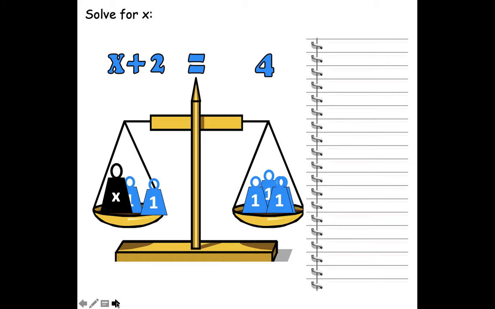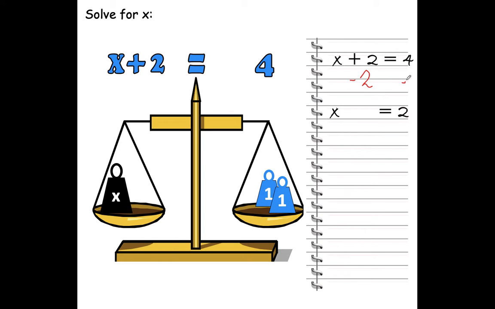Pause the video and have a think what we need to minus this time. Excellent. Hopefully you realise we need to minus 2 because in this picture we have x with an additional 2 number ones. So if we minus 2 from both sides, we are left with x is equal to 2 because when we minus 2, we are left with x on the left hand side and 4 minus 2 gives us quite nicely 2. Similarly, this is 2 as well.